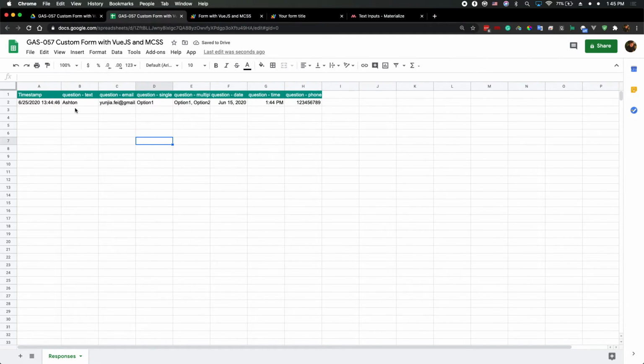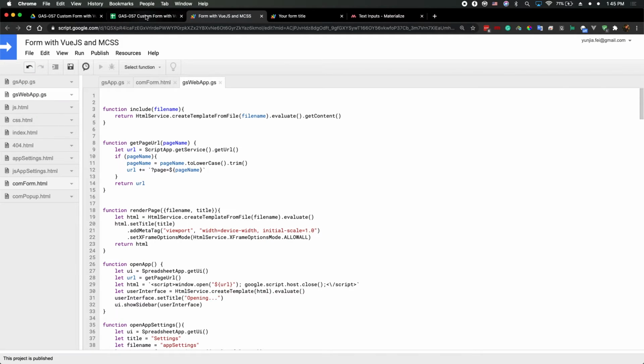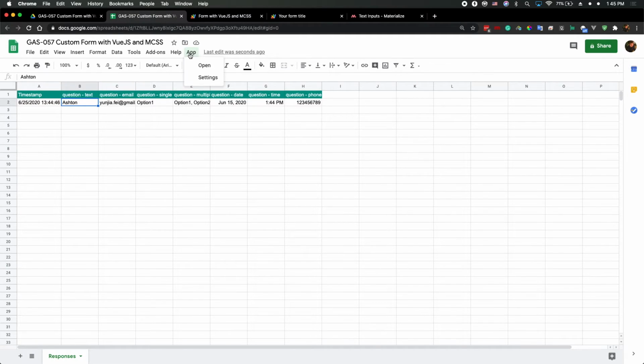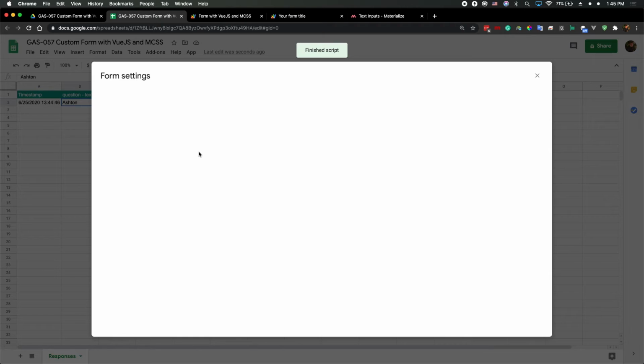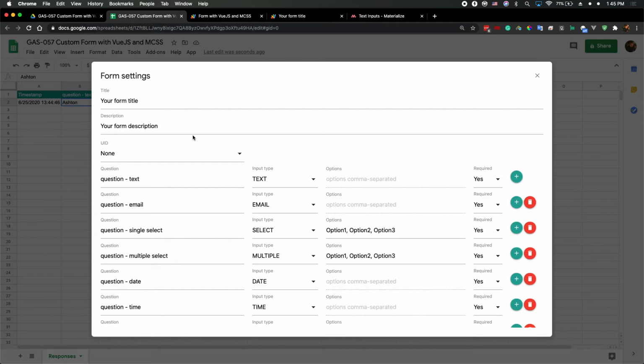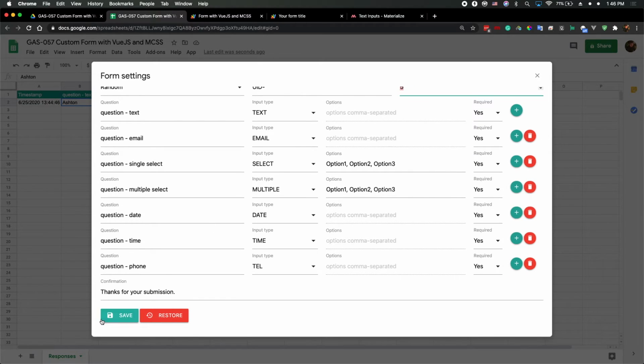but I don't see the ID, because I reset it to the default setting. For the default settings, there is no ID. So let's go back to the settings and add the UID for the form. Let's add a random UID with a prefix called UID dash, and we give it a length of 5 and save it.